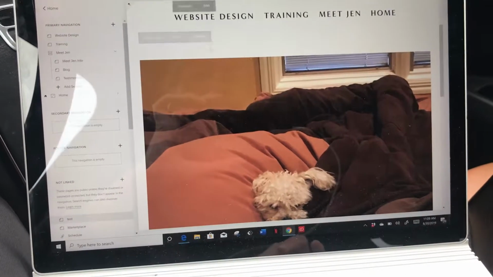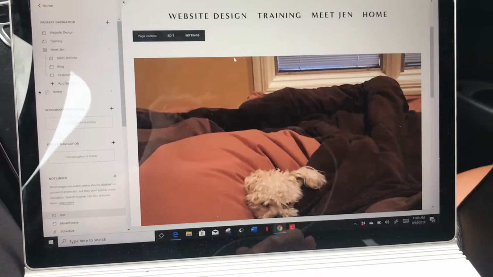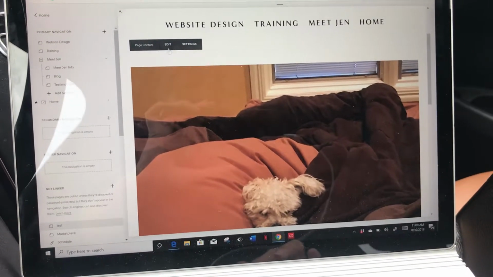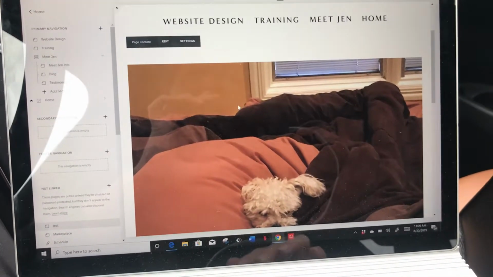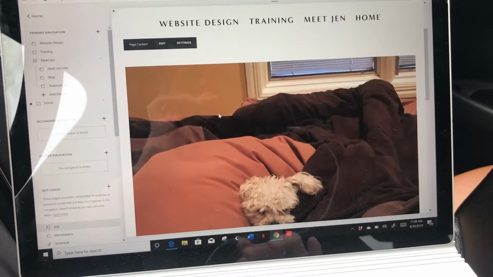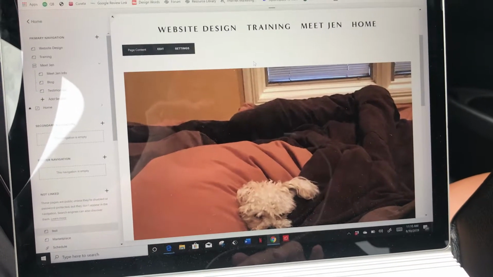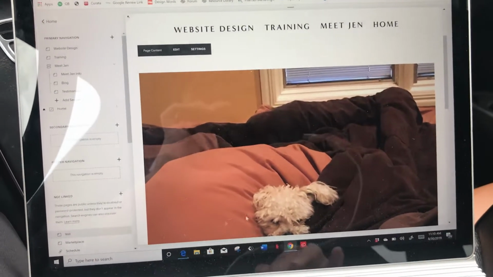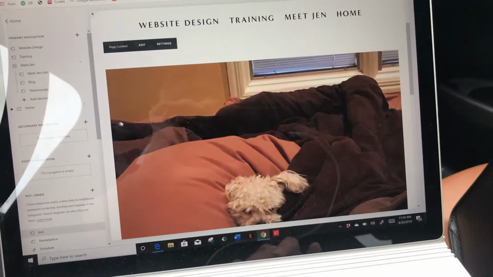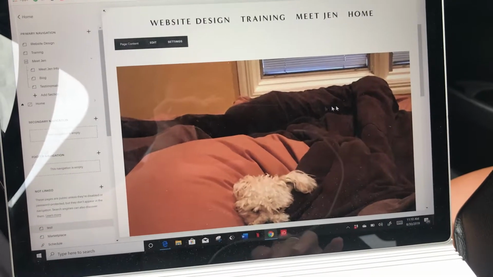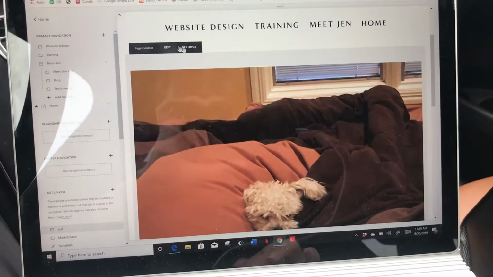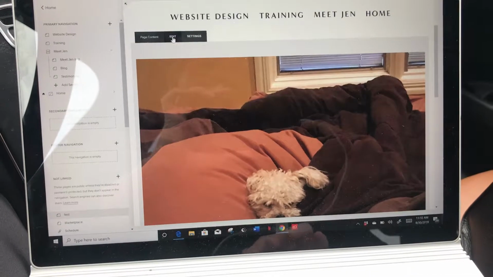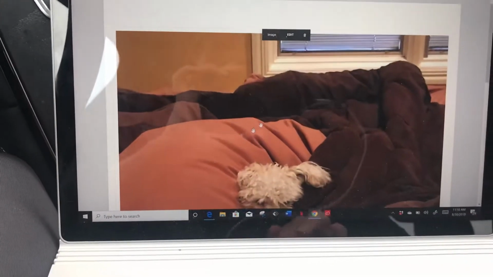So in terms of images, sometimes when you put an image into your Squarespace website, it will take up the entire space. So I always tell my clients, think of Squarespace like Tetris. In Tetris, the goal is to have your entire rectangular space connected with blocks. Every block is taking up a space, right? That's kind of how a Squarespace website is. So we need to fill up the site with different blocks.